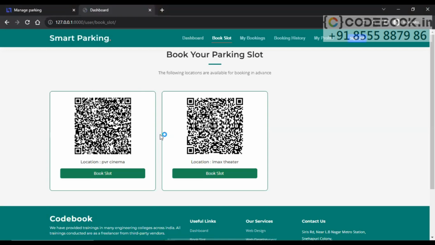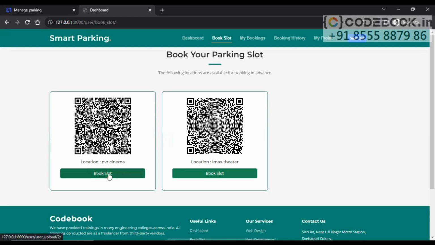In the first QR code, I am getting the parking location, PVR Cinema, and a contact number. Total slots 150, available slots 150. Booked slots, how many slots are booked, that information is also available after scanning this QR code. Next, session evening and night, parking start time 4, booking end time 7, PIN number. Parking charges are also mentioned in this QR code, 50 rupees. So all the information is there.